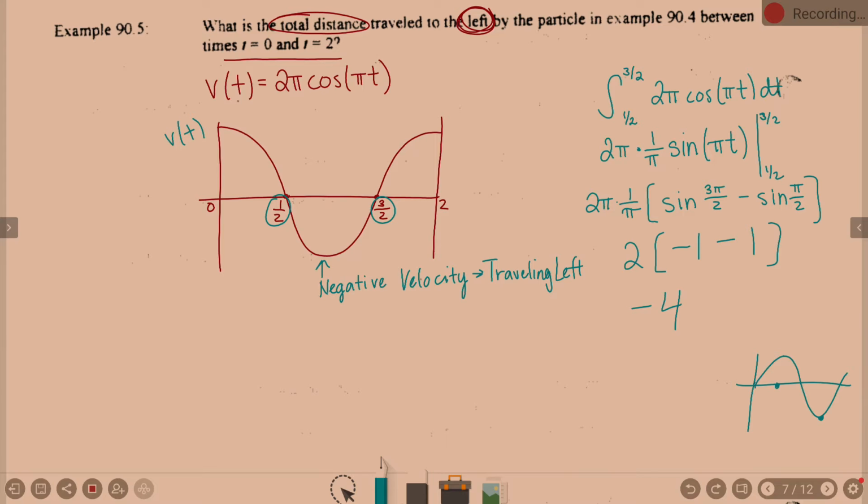Pies cancel again. You're liking these pies canceling. I love it when they cancel. I hate leaving them in the answer. Okay. So, does it make sense this came up negative? Yeah, we're going to the left. Well, we're going to the left and we integrated something underneath the axis, right? So negative sign indicates the area is below the x-axis, and we moved 4 left then.